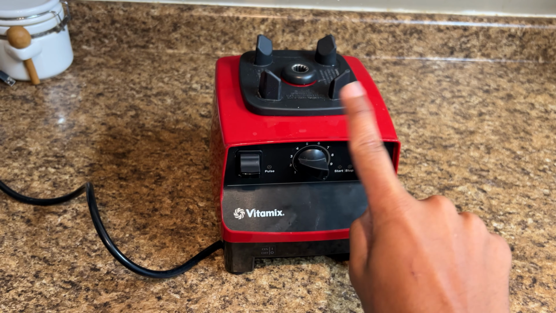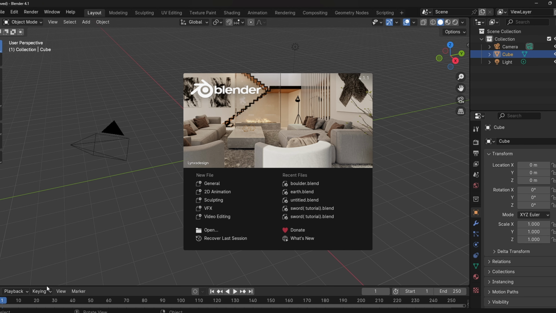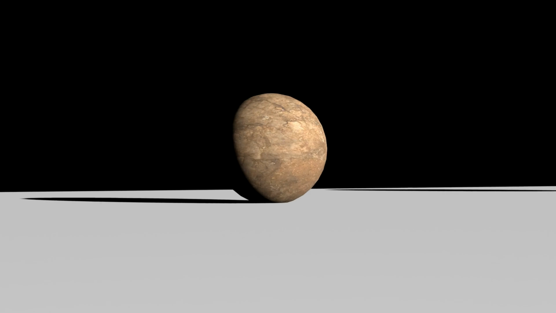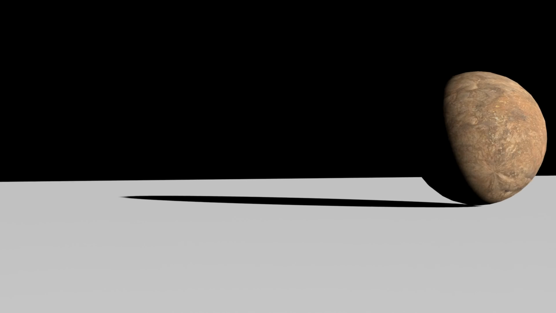I'm no pro at Blender, but I tried creating an example of resistance using speed. Here's what I have. There are two balls in this simulation. The one on the left is the faster one of the two, so in other words, the one on the right is the slower one. The point of this simulation is to show how speed contributes to resistance. When I play this video, you'll find that the one on the left is harder to stop than the one on the right.